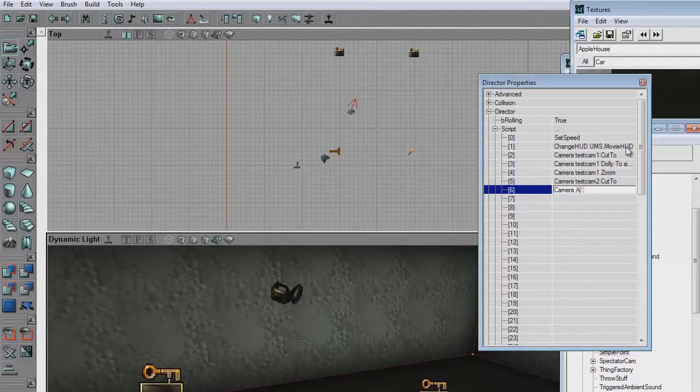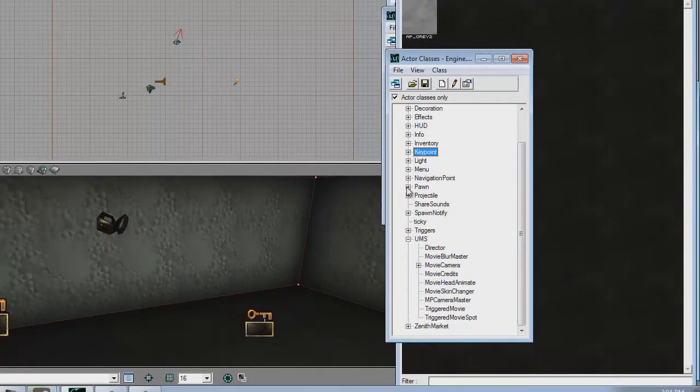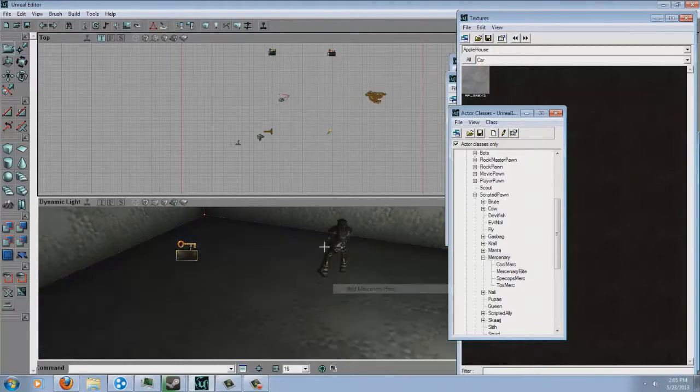Unfortunately, right now we are not going to use that command just as of yet, simply because for the purpose of showing you other actors in a few minutes that actually move, because again, a camera tracks an object, but the camera itself doesn't move, the object moves. Now, for example, let's say I'm going to put mercenary 1 and add a mercenary 1 to track, and again make sure it has the proper one. What I'm going to do is simply add a mercenary to show you exactly what it tracks.